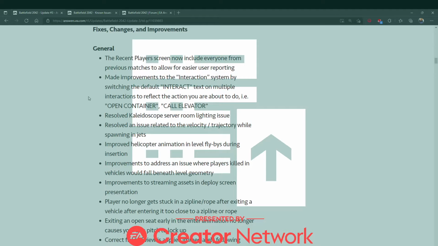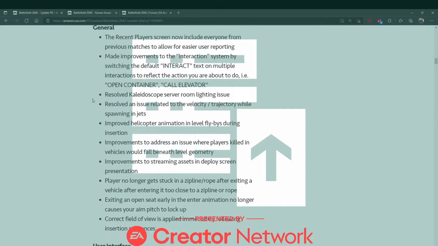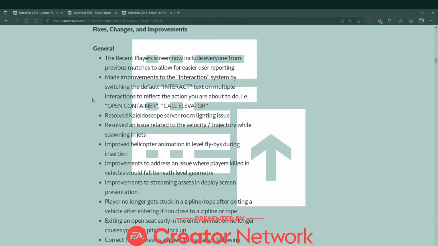As you can see, for connectivity and different things like that, gameplay, these are all the things that they're aware of right now and that they're actively working on so they can get fixed so there can be a better game for us all. So that was the whole gist of everything.